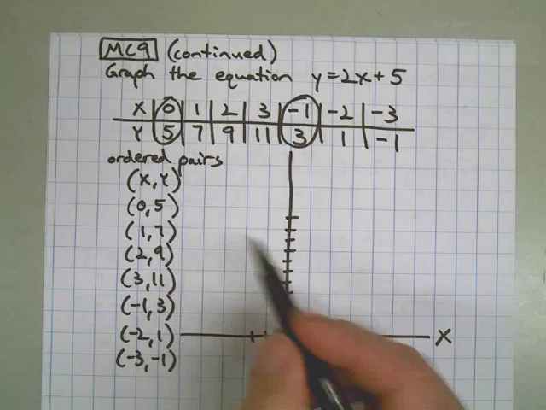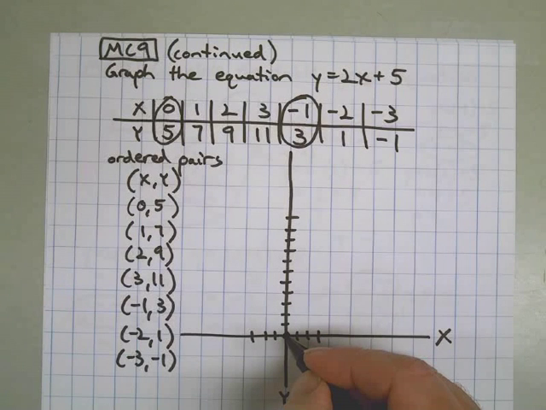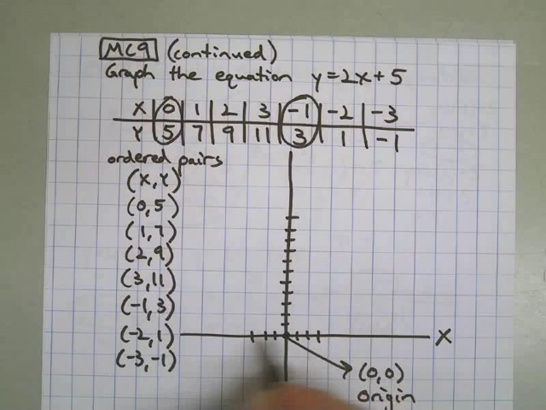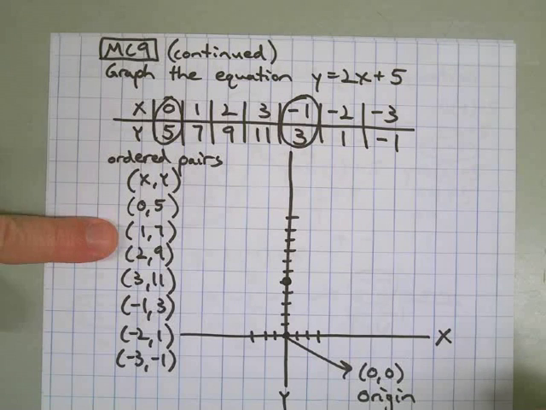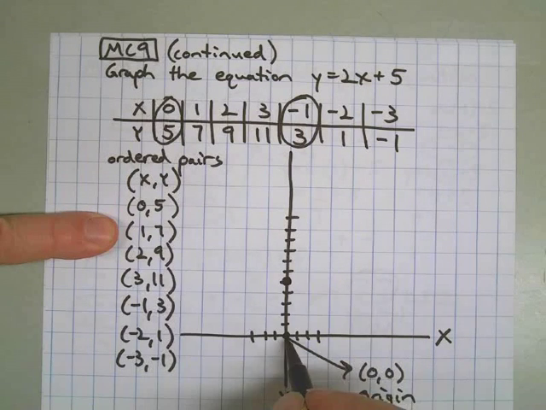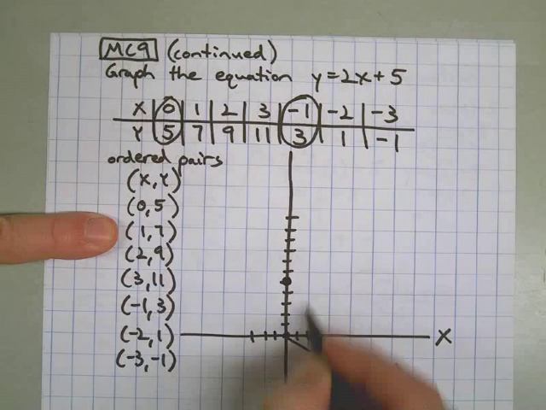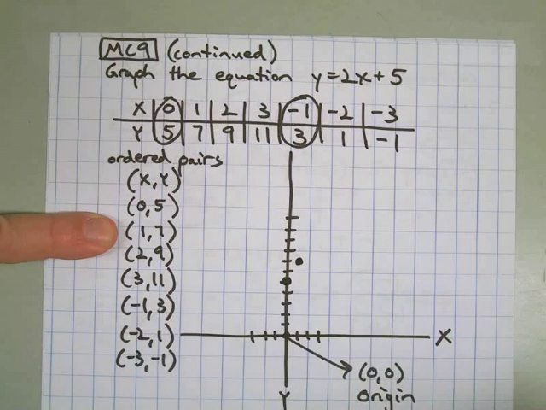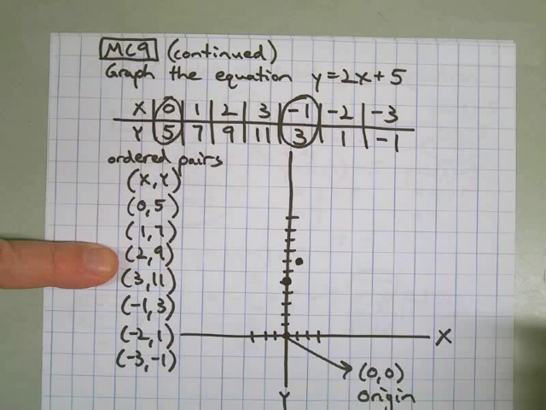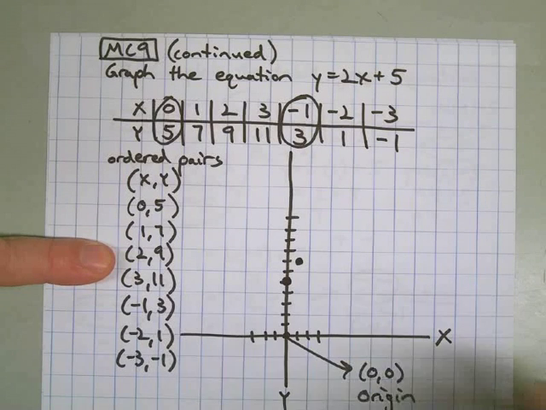Here we go. First ordered pair. 0, start at the origin. 0 means I don't go either way, right or left, but I do go up 5. 1, 2, 3, 4, 5. Make a nice dot there. Next, here's my finger pointing to the next one. 1 and 7. So I'm going +1 or to the right, and then I'm going up 7. About there. Sometimes if you have these big squares on your graph paper like I do, you have to use your estimating skills to figure out where each coordinate will go.